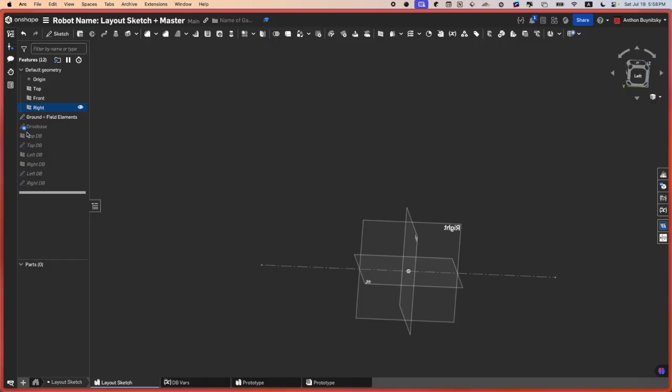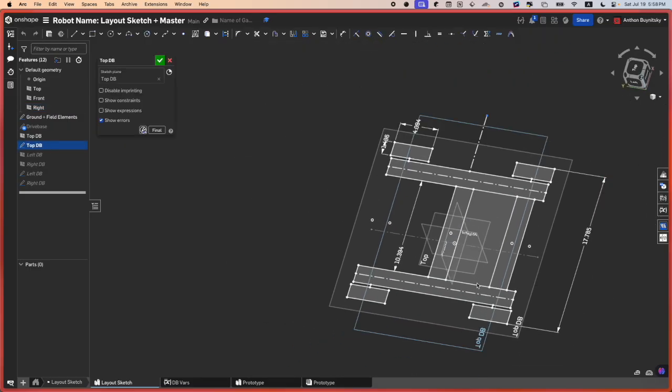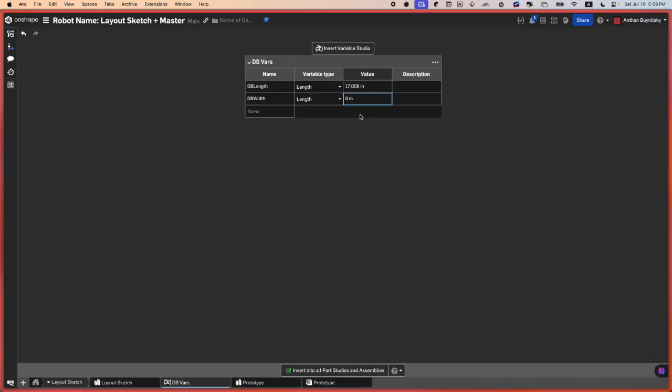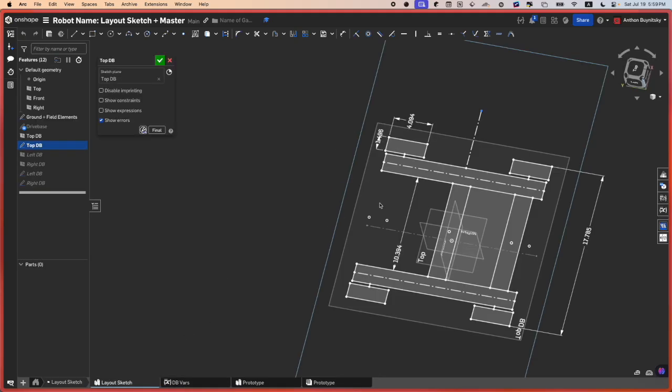Cool. And if I go into the top Drivebase, the width is 264 millimeters. So now I'm going to put in 264 millimeters for here. And put in db width for this one.